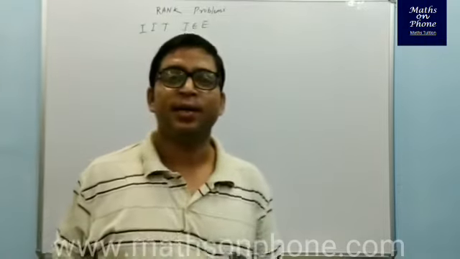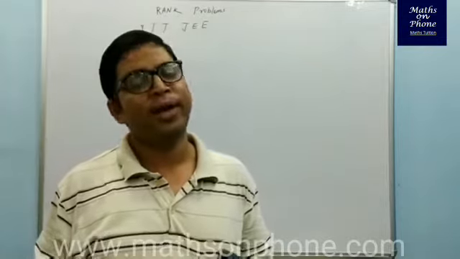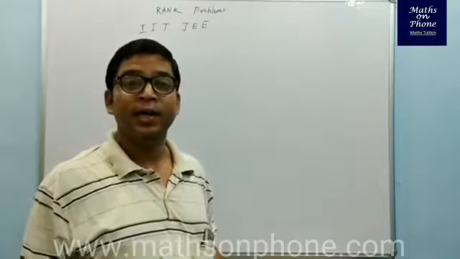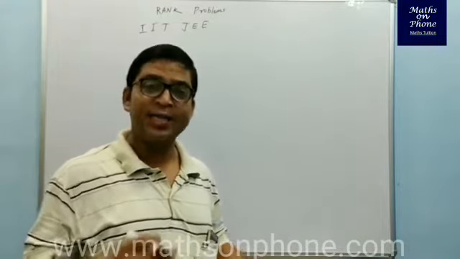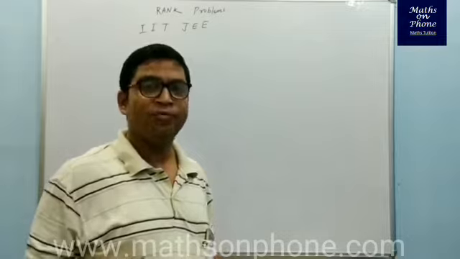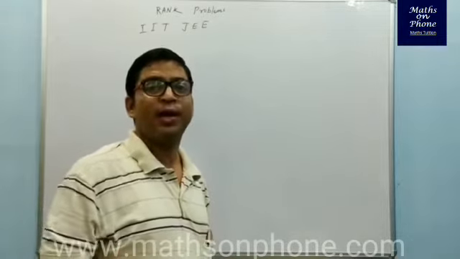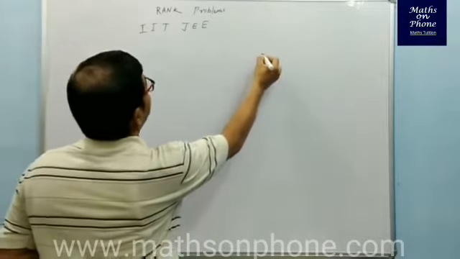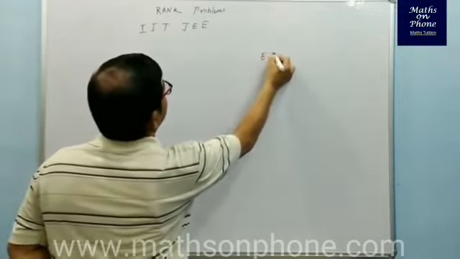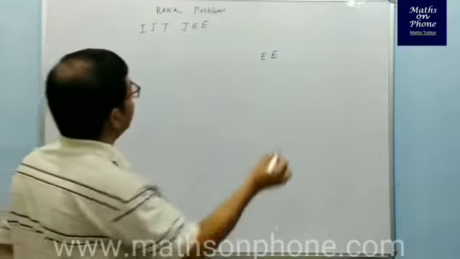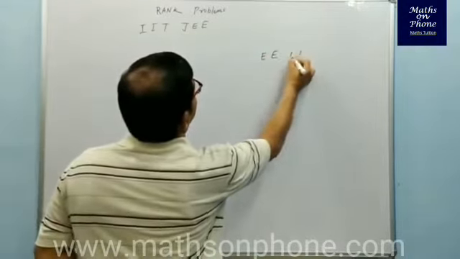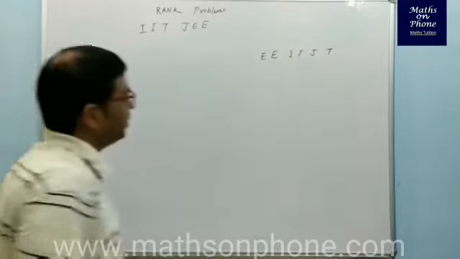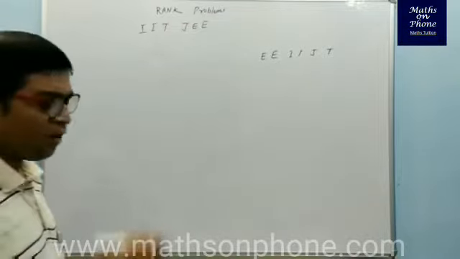Next question is, different words are made with the letters of word IIT, JEE. Now these words are arranged as in dictionary. Now we will see what is the rank of the actual word IIT, JEE. So I just said you arrange in alphabetical order. This is E, then E, then I, then J, and then T. This is the alphabetical order, and now we will start.